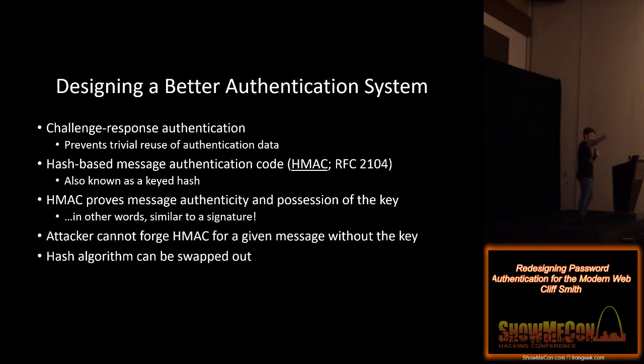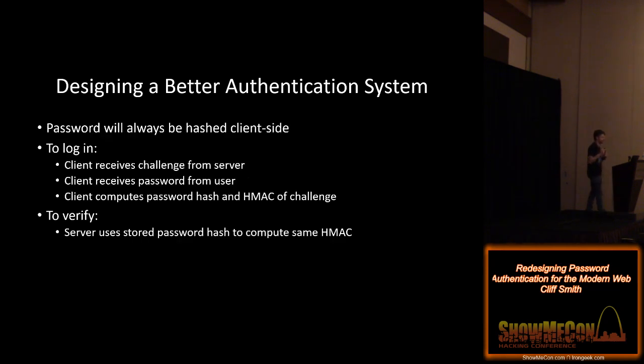If a user you're talking to gives you a correct HMAC of a message you've just presented, you have good verification that the person you're talking to has that key, that pre-shared key. So that's why an HMAC is a good method of authentication, why it works. And again, HMACs have an underlying hash algorithm underneath them. We're going to use SHA-256 here. That hash algorithm can be swapped out.